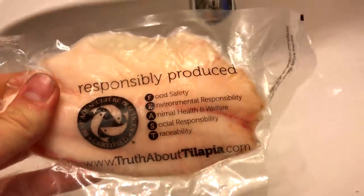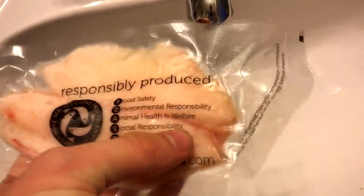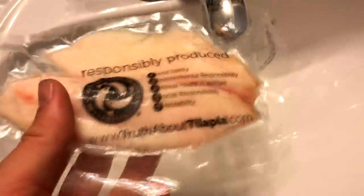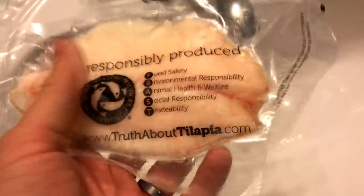So essentially what I do instead of wasting the entire fish is I take some scissors and I just cut off a little sliver of the frozen fish and thaw that separately, so I don't have to thaw the entire fish and waste stuff I don't need. So I'm gonna go ahead and cut some of that up, and I'll show you how big the slice is, because he actually eats a decent amount for his size.